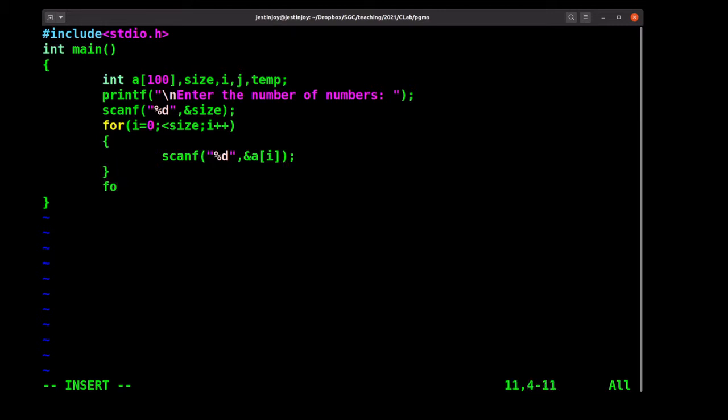Then we will be writing a loop to sort the numbers. Again, we will be reusing the same counter variable i. So we will be having two loops. This is already discussed in the class.